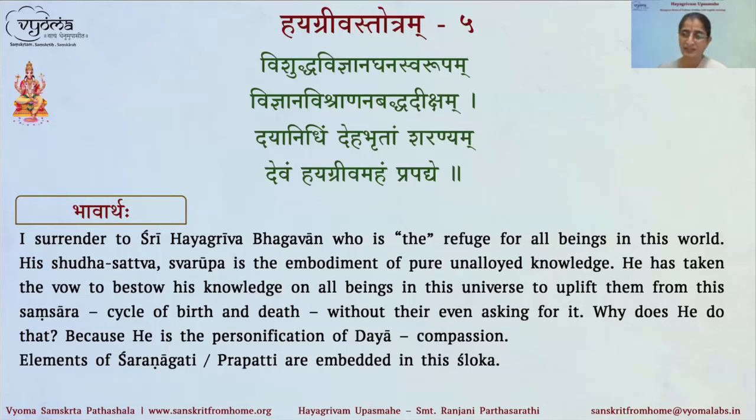So the thinking of Swami Deshika is this. If Bhagavan is willing to grant moksha to any creature, should I not surrender unto him and get his grace? It is to this Sharanya, this refuge, that Swami Deshika says, I will do prapatti in order to attain moksha. He is full of compassion. He is just waiting. He is a Sharanya. So I will just surrender to him. This is what is important. This is the beauty of this particular shloka, that every phrase points to why this surrender is being done.